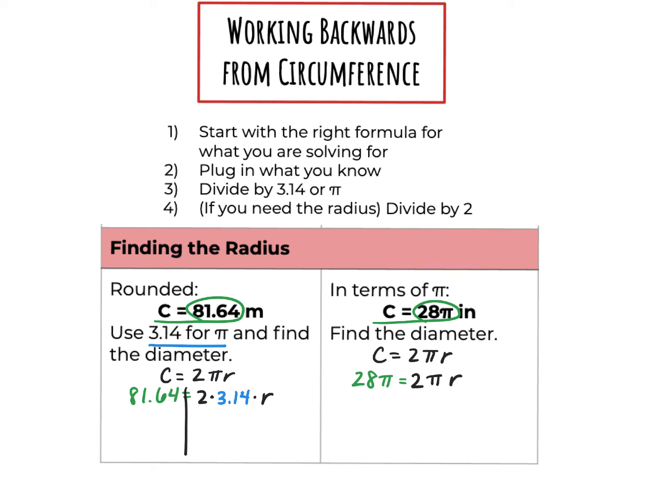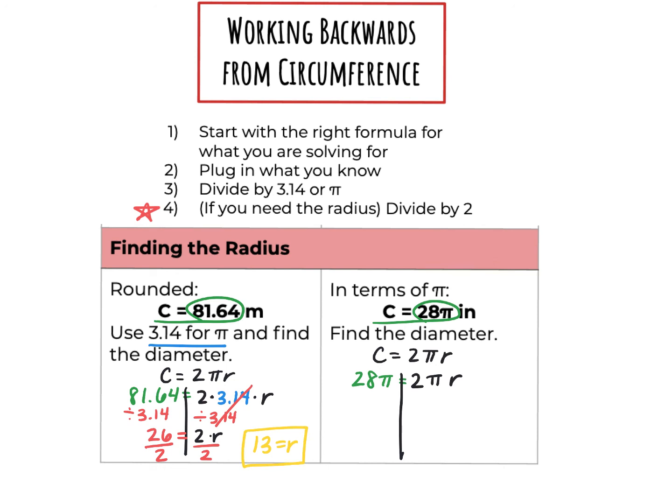Now from here, we start to think equations, so you want to work backwards. In this first one, I like to take it piece by piece, so I start by dividing by pi. With the decimal, I make that division: 81.64 divided by 3.14. That leaves me with 26. If you look at what I still have, it's 2 times r. So I need to do one additional step of dividing by 2 to get my radius. Essentially what I have right now is that the diameter is 26, so my radius would be 13.